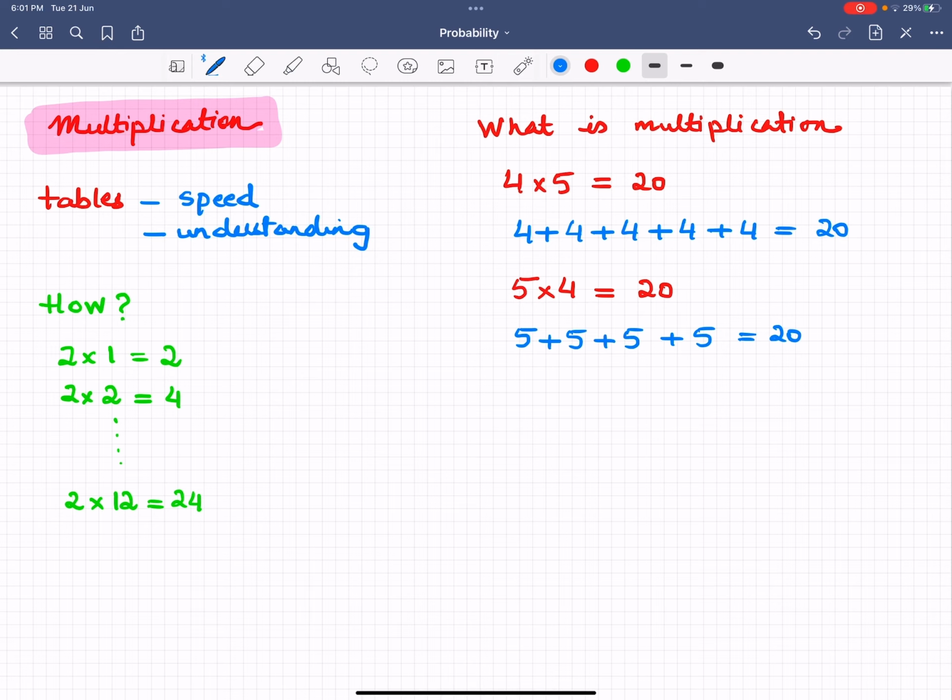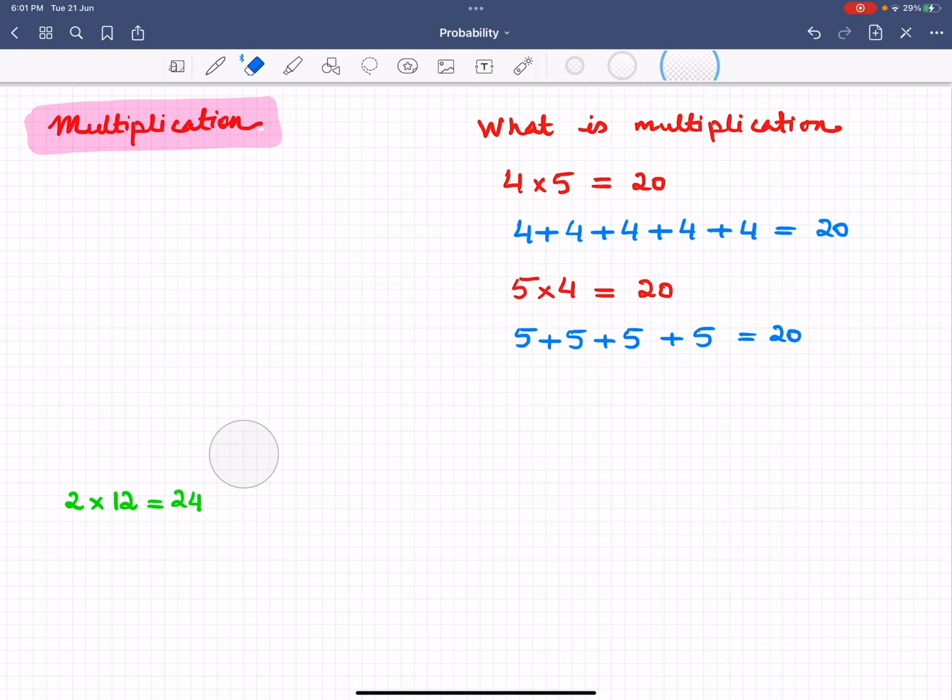So that's why learning tables is very important, because when we do multiplication, we don't sit and do repeated addition. For example, if we are talking about big times tables, we are not going to sit and do addition. If we memorize our tables, it's going to be very helpful in mathematics and in real life as well. So that is about what is multiplication. Let's see some basic multiplication facts.